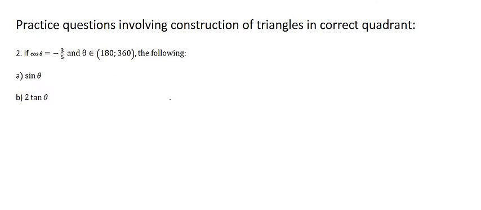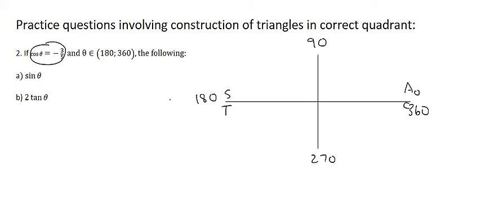So here's another one. They start off by telling us that cos is something negative this time. So what we do is we draw ourselves a cos diagram, and they're telling us that cos is negative. So cos is negative in this quadrant and this quadrant, because it's positive in the other two quadrants. And then they tell us that the angle must be somewhere between 180 and 360, which is this quadrant and this quadrant. And so the triangle will be drawn in this quadrant over here, because that quadrant satisfies both conditions. And so we can now draw our triangle.